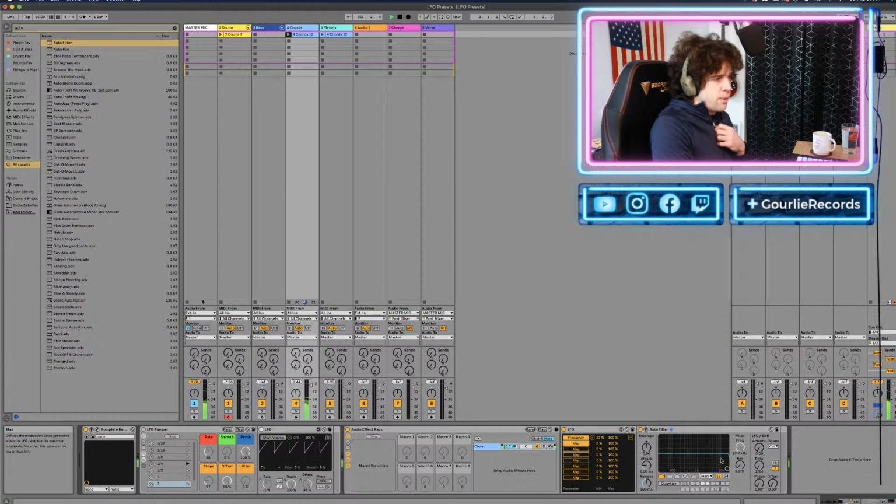Let me also map resolution, just to see. I'm just curious. Set our range here, maybe not have it go as intense. Oops, now I've messed up my resolution. I don't know if we necessarily want... We could set resolution as a macro knob. That would be the move, obviously.